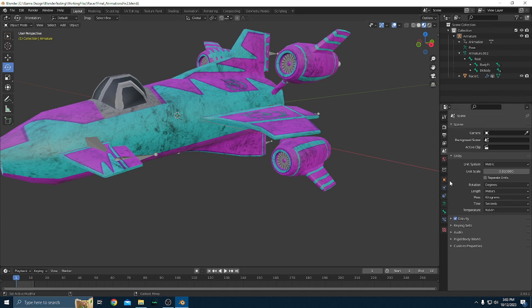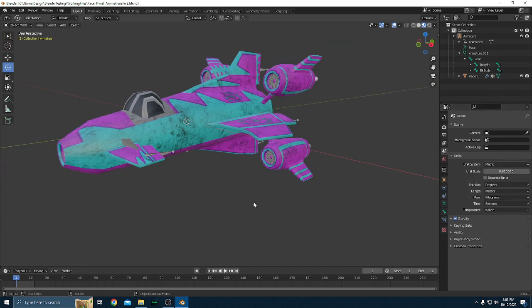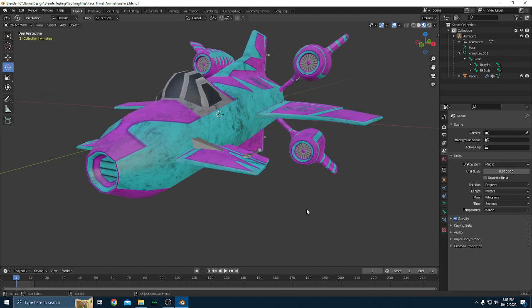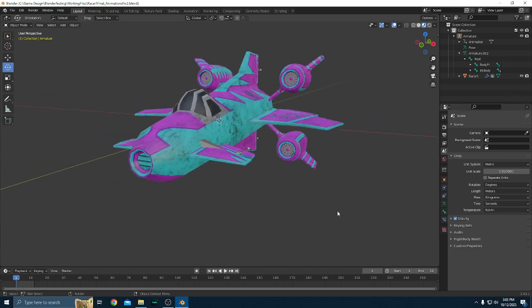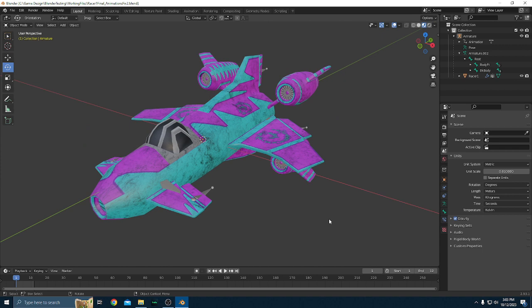And the other problem we were having was the scale. I don't know what the difference was, but every other ship that I've done, I didn't adjust the unit scale, and everything exported just fine, no problems at all. But this one, when I did, the mesh came in at meters, but the armature came in at centimeters. So I needed to go in and adjust and let it know that it was supposed to all be uniform.